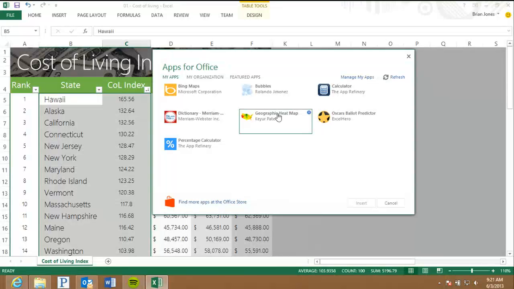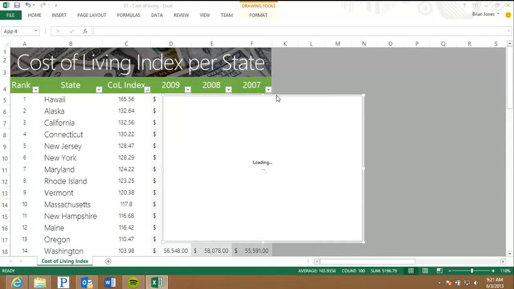But the apps are all just essentially pointers to websites. So when I insert this app, really I'm just inserting a reference to the website that this developer, K-Ur, set up. So there's no install on this machine. If I go to another machine and I'm logged in with that same user account, I'll have access to that same set of apps. If K-Ur wants to update his app, he can update his app freely, because again, it's just that website. So let me go and insert this app from K-Ur into my spreadsheet.